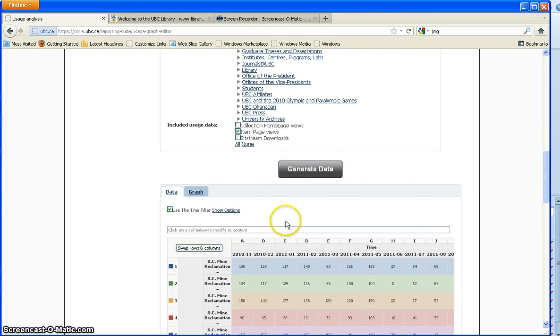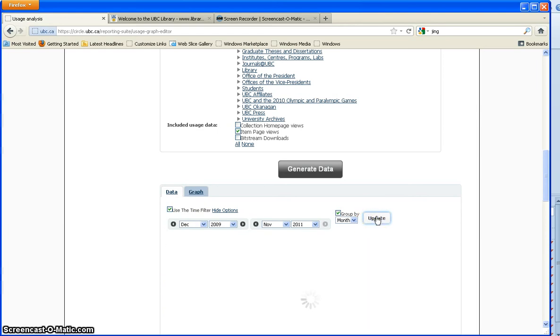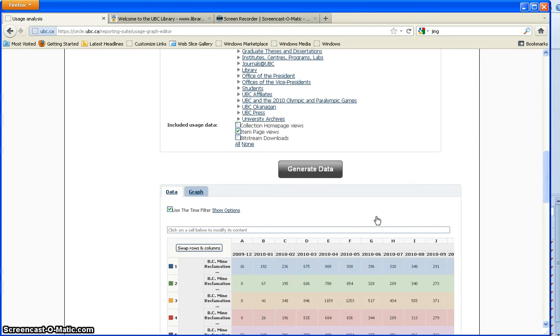Generate the data once again. So I just watched here, this went from 195 to 136. That sounds a bit more like it. Now what I can see though is that my time frame is defaulted to 1 year ago. I want to change that. I want to look at a bigger scope of this. So I've just selected the date option, bring it back to 2009 and December 2009 specifically. And I just hit update. There we go.